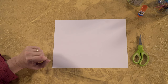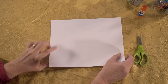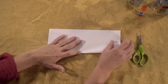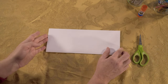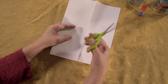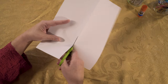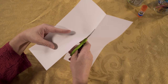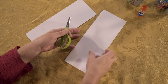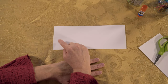Our next step is to write our name on one of the papers. Grab a paper and turn it lengthwise. We're going to fold it in two — match up the corners and fold the paper in half. When you open it up, it's going to have a crease. Use your scissors to cut across the paper. Now we have half a sheet of paper, and this is what we're going to use to write our name on.